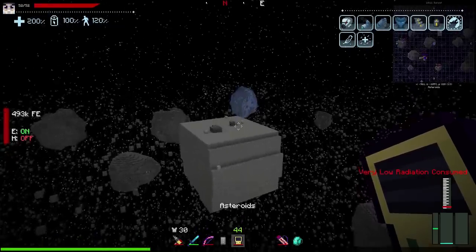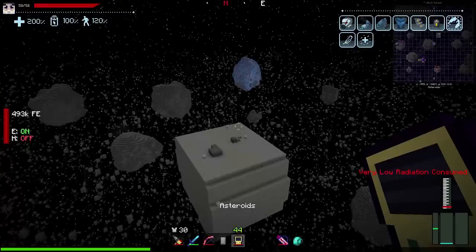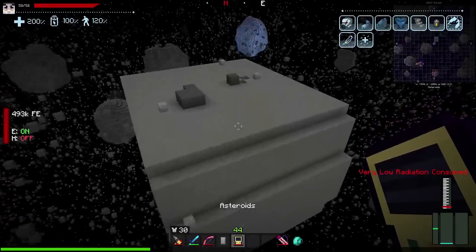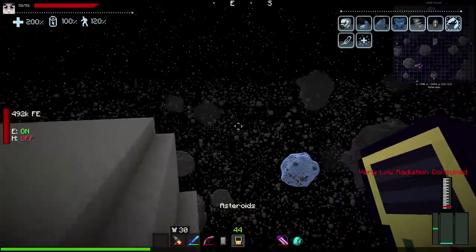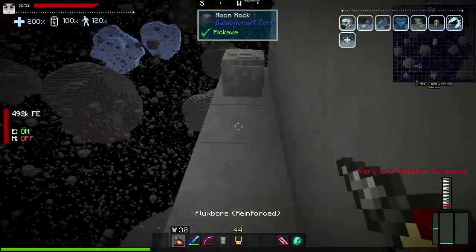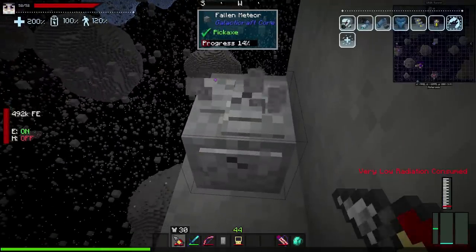It's going to mine a massive area, like a giant area. I think it's 512 by 256 by 512. So yeah, really big area. And in the process, it's going to tear apart those meteors. And I'm hoping that sooner or later, it's going to find the iron, which is right here.